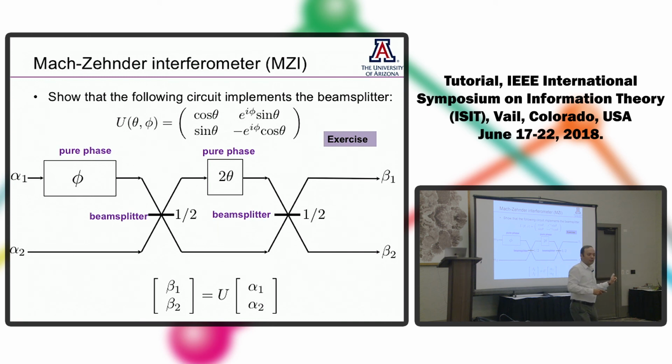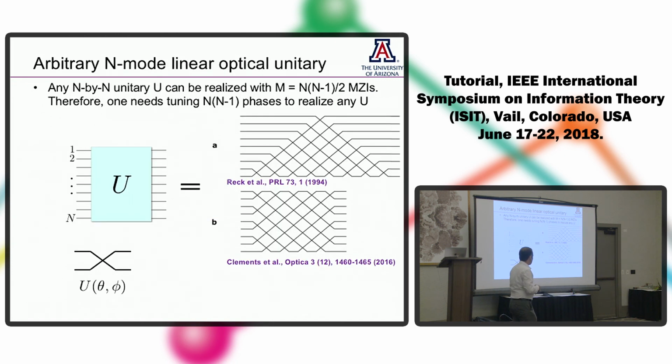What I have done here is taken away any variability in the transmissivity of the beam splitter. I have put the transmissivity into the phase. So everything can be done by just pure phase. So if I give you 50-50 beam splitters, that's all you need to implement an arbitrary beam splitter if you have pure phase. This particular setup is also called the Mach-Zehnder interferometer, the MZI, and this appears a lot in classical optics. Now, the next obvious question to ask is, what if I were to stack beam splitters together?